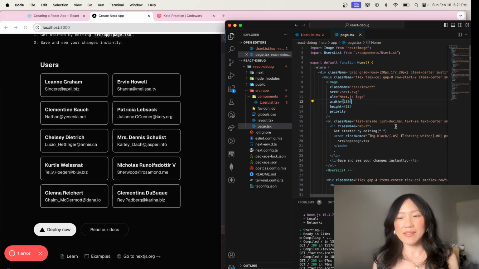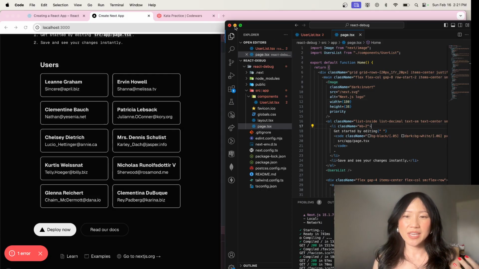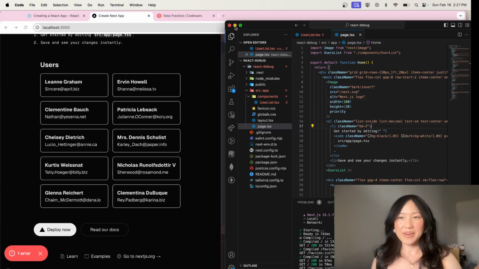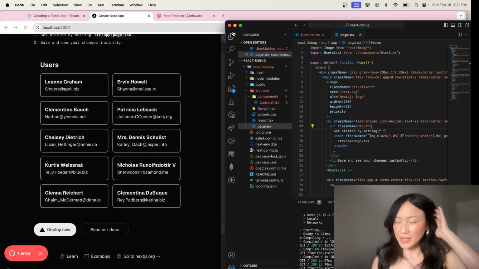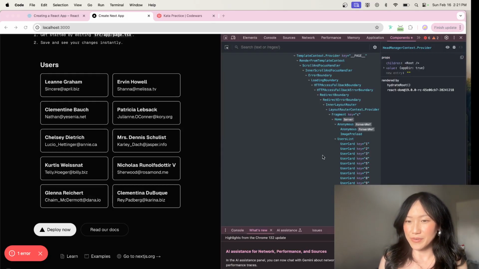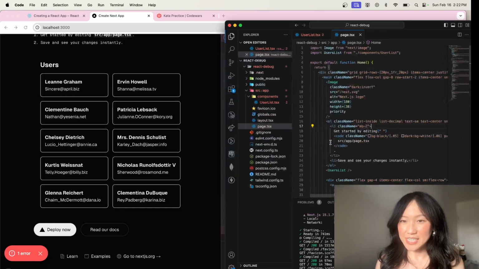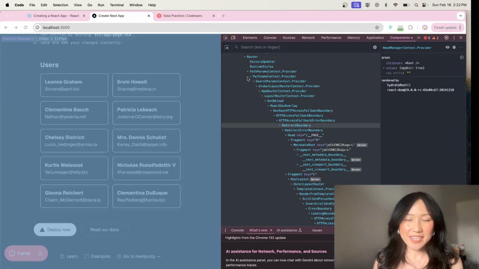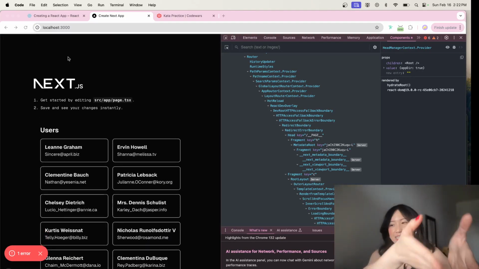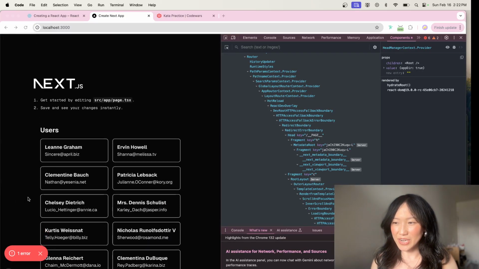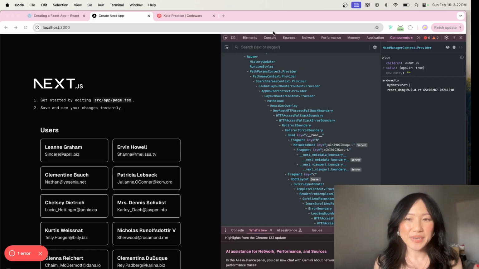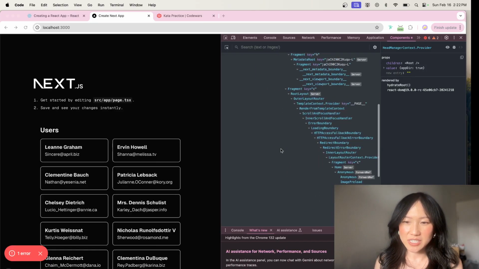And within this file, let's make sure we have it up and running for this React page right here, as you can see. We want to make sure that our component is rendering and working. So our component is called users list. Let's go ahead and take a look. As you can see right here, we see that it does exist in this page, but is the component actually rendering?